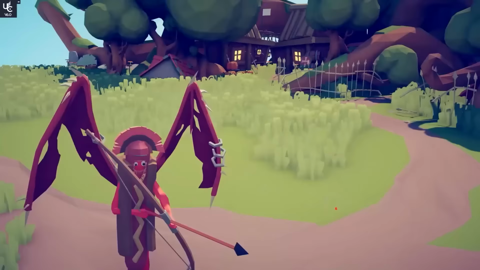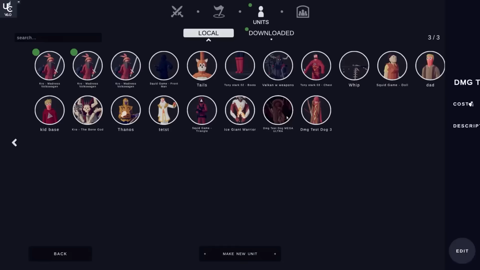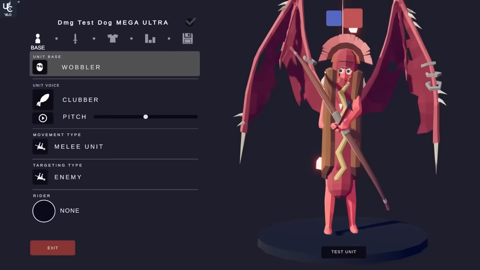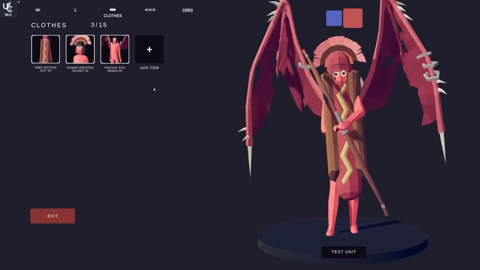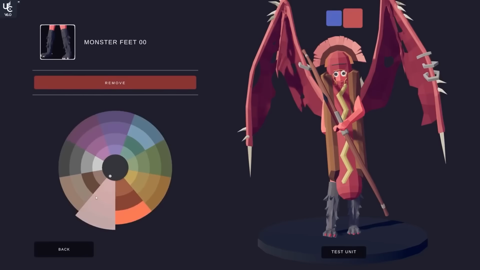So the question begs to be answered. How high can we go? Let's go find our favorite hot dog man, Mr. Damage Test Mega Ultra. And we have to differentiate our damaging hot dog from the other damaging hot dog. So we will give him some boots. Man needs some monster feet, and we'll dye the monster feet red so it matches. It's gotta match the outfit. You know what I mean? It's gotta make the fit fit.